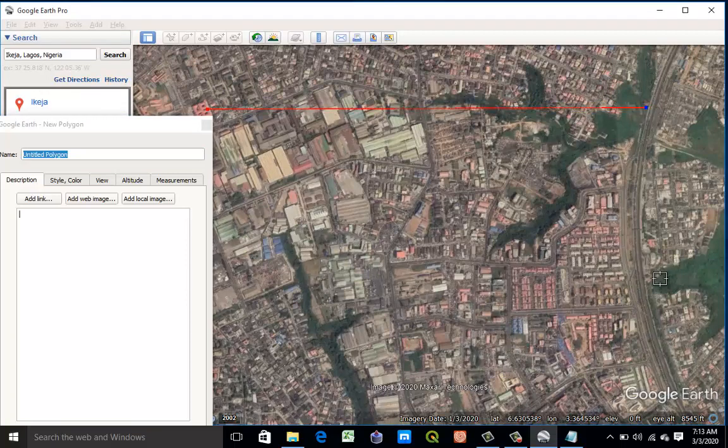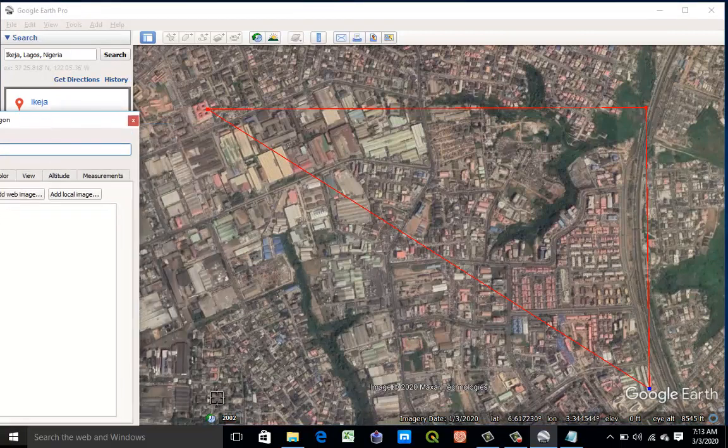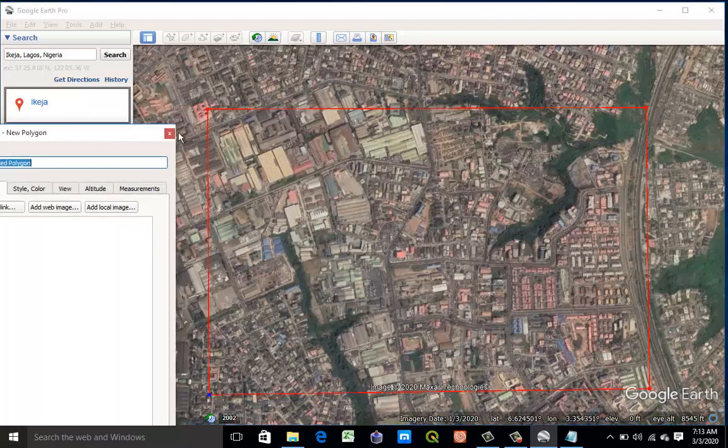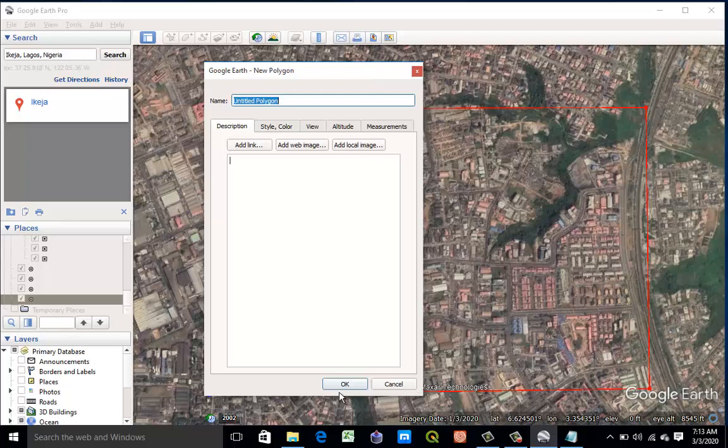You can always capture the image even when it is tilted and not placed at true north. It doesn't mean anything, but for convenience's sake, let's make it true north and everything aligned together. So here now we have the image, we have the area of interest. Let me call the name of this extent.